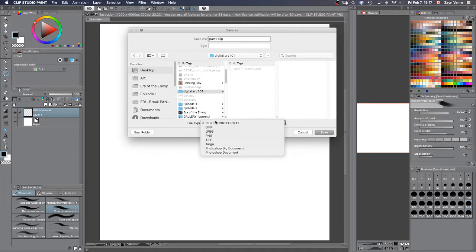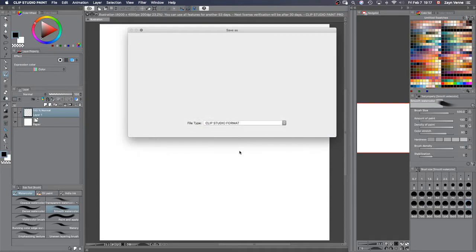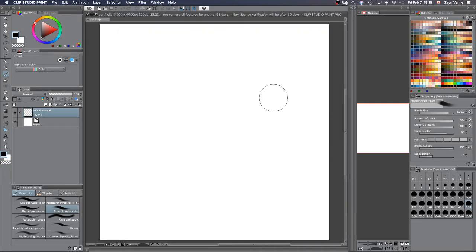And you'll see under the file type, we have a lot of the same options. We have Clip Studio Format, BMP, JPEG, PNG, TIFF, Targa, and we also have the Photoshop documents. Be a little bit careful when you're jumping between programs. If you're saving a clip paint file into a PSD and then opening it in Photoshop, each of these programs do something a little bit different and they might not have the same tools.